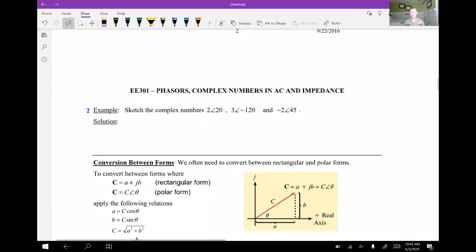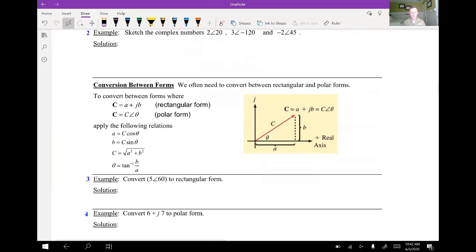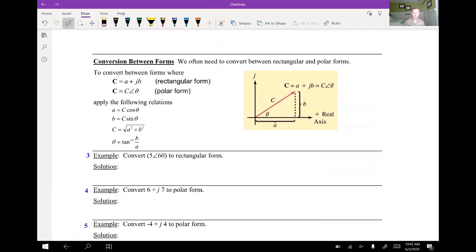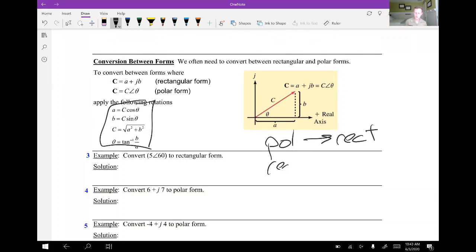If you wanted to sketch some of these numbers, that'd be good practice for you. Hopefully your professor even quizzes you on it because you're going to need to get pretty used to converting these. Now, you can convert these by hand, and that's an acceptable method. But if you have a TI 36 Pro, it's even faster. We can review these equations. I mean, it's really just basic trigonometry. Back to Chief Sokotoa, that's how you learned it. It still holds true, and that's what we're doing. I find it faster to just go from polar to rectangular or rectangular to polar is the fastest way to do it.